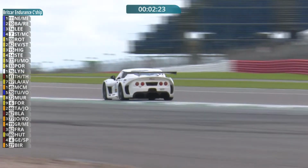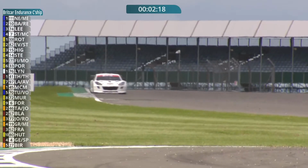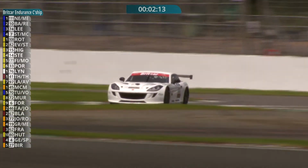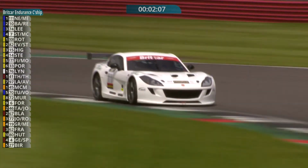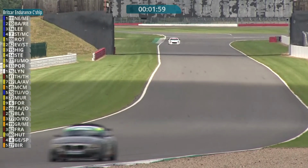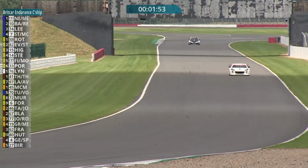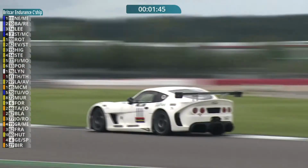It's been a happy day for Jam Sports. So just a couple of laps to go now for the 111 Ginetta. Adriano Medeiros. Last lap at 2 minutes 21.1. Keeping up an almost metronomic pace. Beautiful white Ginetta. Through Chapel onto the Hanger Straights. It's coming up to lap Richard Higgins shortly. He's 7th, third in Class 2, the blue Porsche 996, run by Country Classics. County Classics, I should say, sorry. Country Classics sounds more like a radio station.